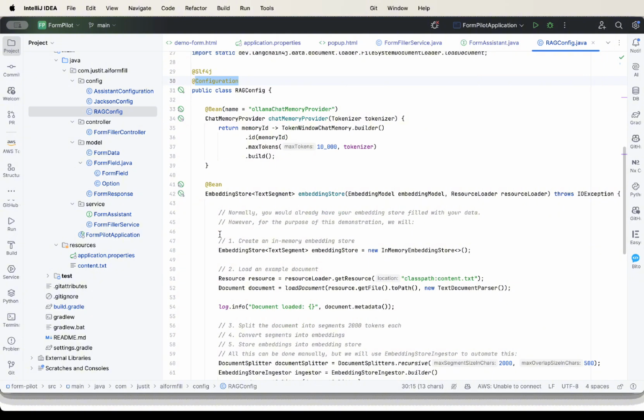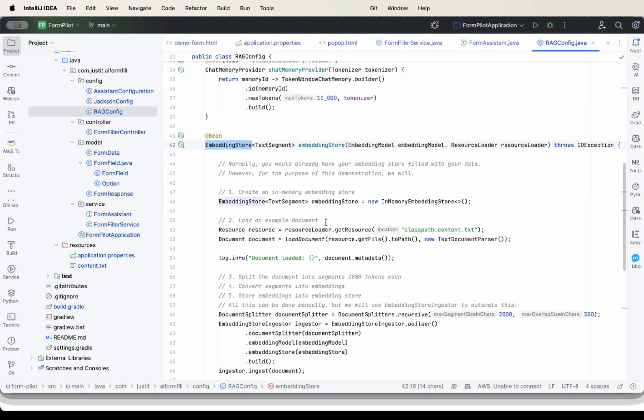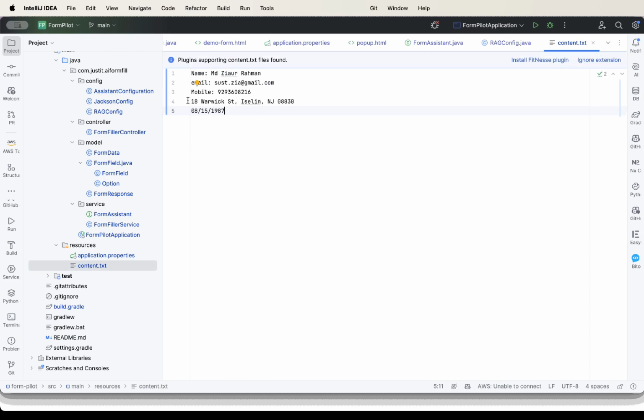It will create beans for the embedding store, and this actually gets some of my information, which will be filled up in any web form. So I'm showing you the content file, where I have given my name, my email, my mobile, my address, my date of birth, and any other information.